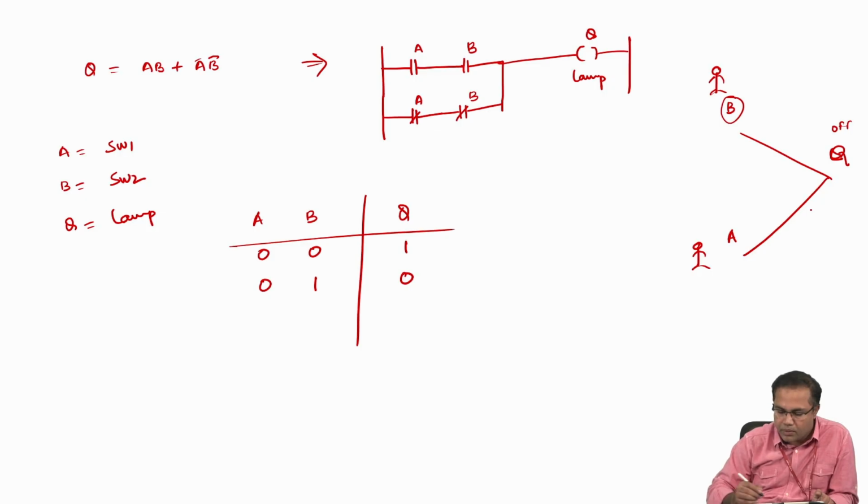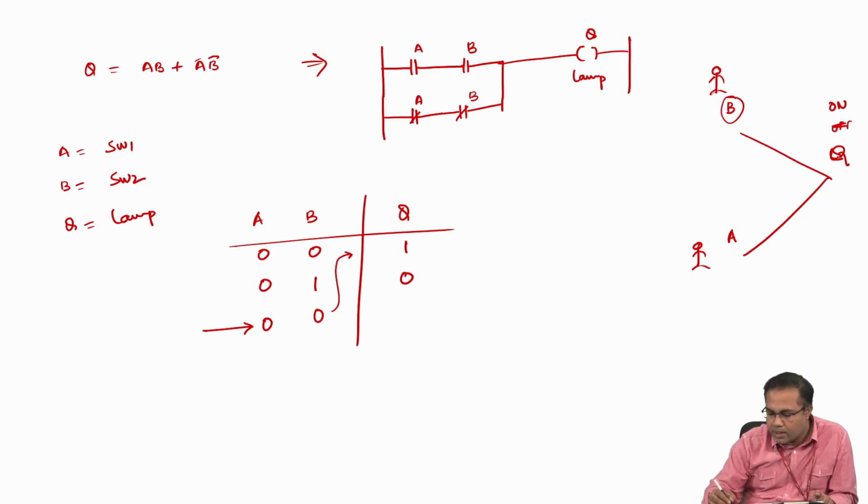Previously it was in the one condition, because in case 1 the switch went from 0 to high. Now in case 2, this person will convert this high switch to low. He will make this low, and A is already on low condition. So again this is the 0 condition, which is almost similar to the previous. Now the lamp will be turned high, so it will be turned on.